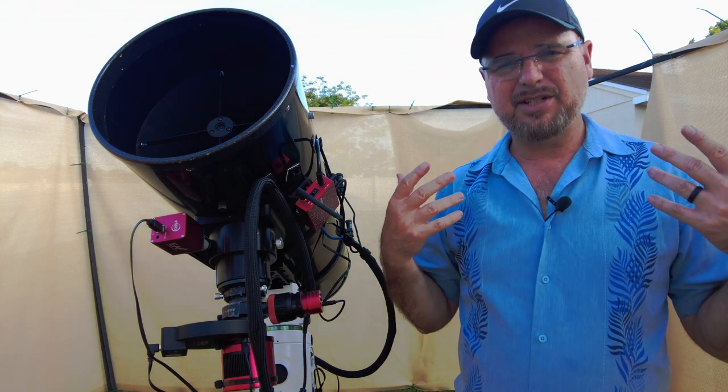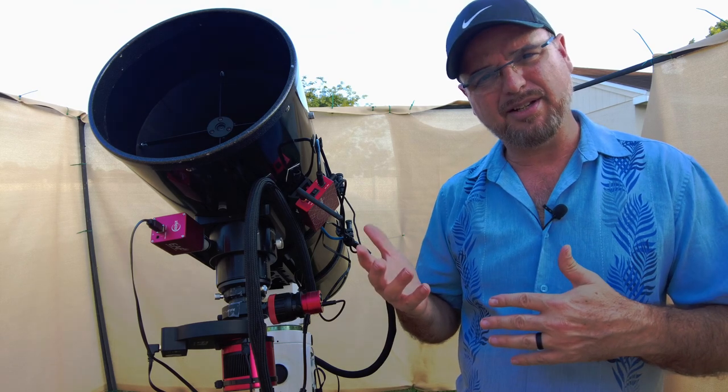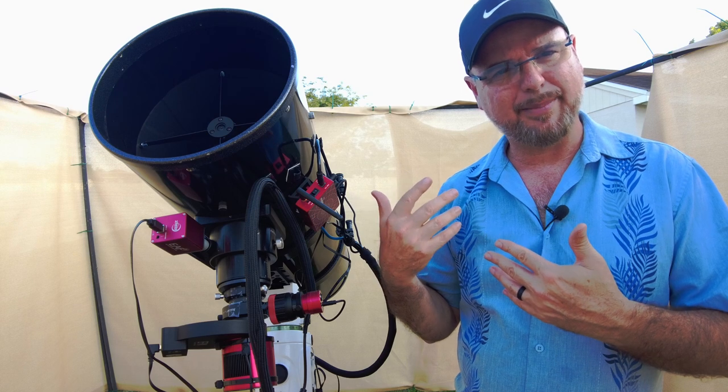Collimation. Collimation is a fickle thing. It really is. But once I got it dialed in, after much trial and error, typically I just have to do a little business in the back end.